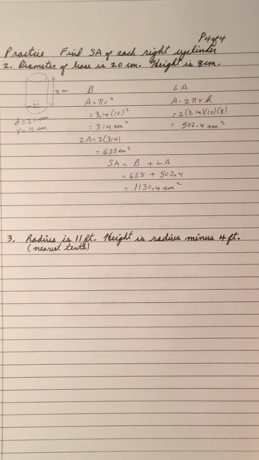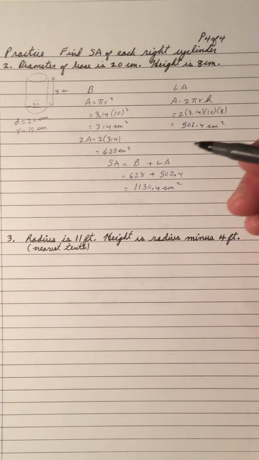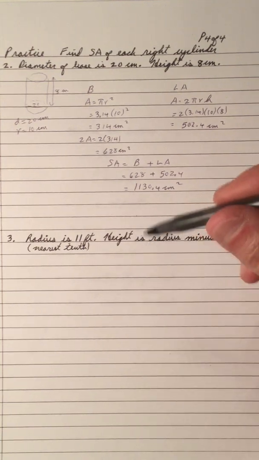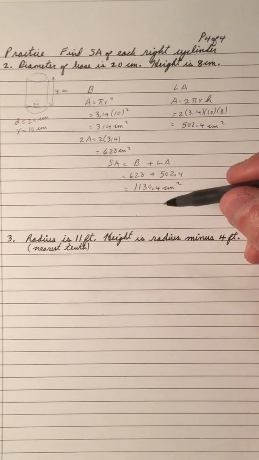And how did you make out? Did you get the right answer? Check your working. Memorize your formulas. And when you memorize your formulas, you say, I need the radius, I need the height. And so if all the information is not given, you have to do more work to get certain parts.